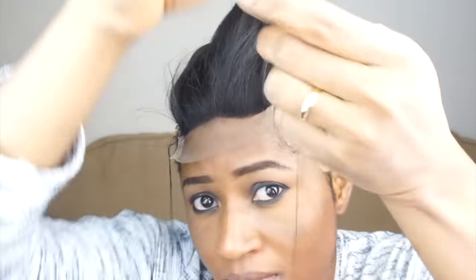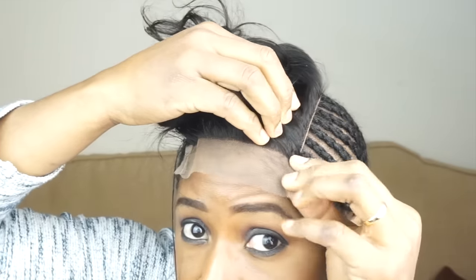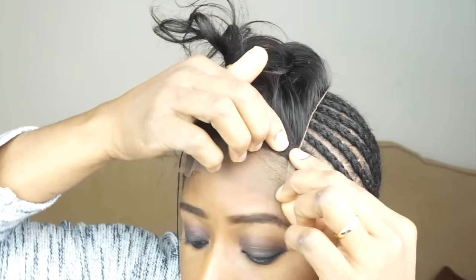You can look closely how I'm going to sew this. Make sure that you knot the end of the thread and you start from the beginning, in the front of the first cornrow, but you leave a little bit of lace in the front like I'm showing. So I'm going to begin sewing now.